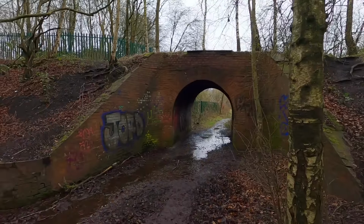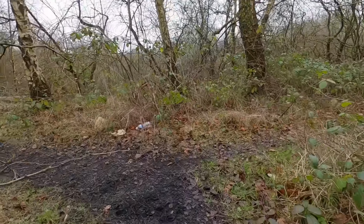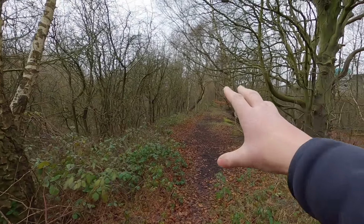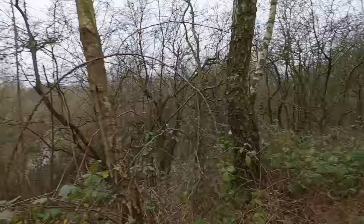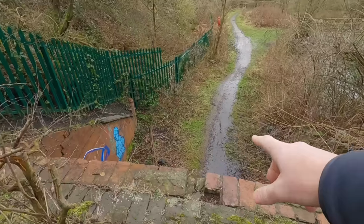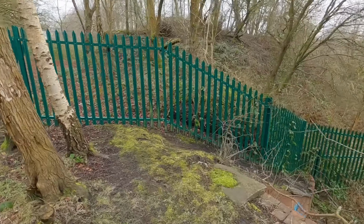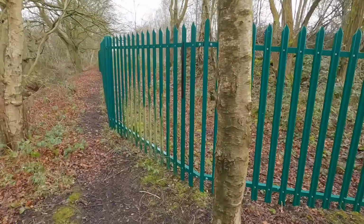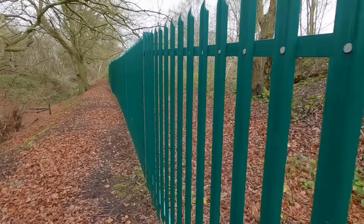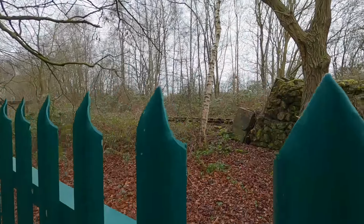I'm going to go up there and navigate my way up this embankment. There we go. So the track bed will come to an abrupt end around about there. Nothing to show you there, it's the main road, but this side, it does look quite interesting. So that's where we've just come from, look. It's a bit of a nature reserve down there. But here, this is interesting because this fencing doesn't look very old. You can see through there, look, this track.